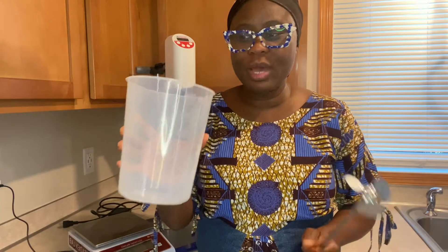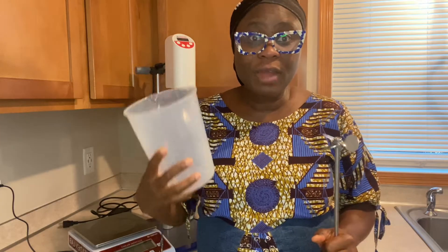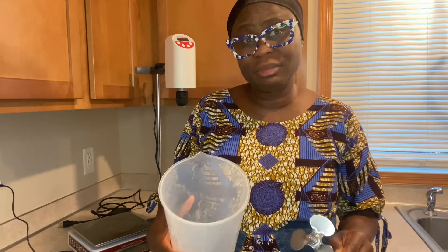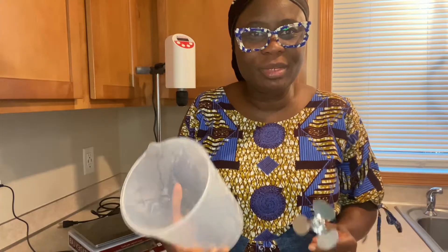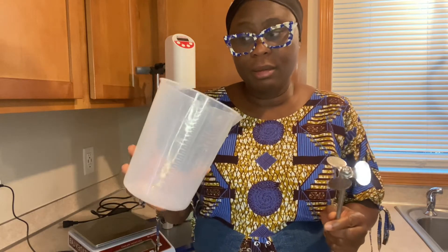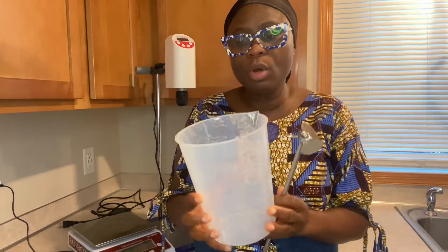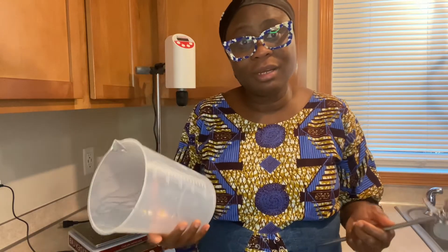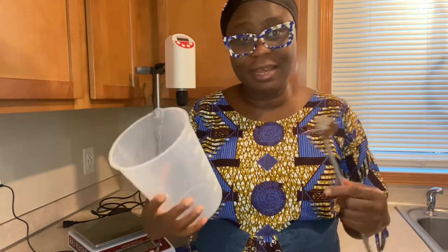So what I recommend is to use plastic beakers. I got myself a couple of plastic beakers — I have up to 500 grams capacity ones. When I'm formulating like 3,000 gram products that are emulsions — always like lotion, body butter, emulsified body butter, or conditioner, because conditioner is formulated the same way you formulate lotion or body butter — I use plastic containers. I'm still formulating around 3,000 grams; I haven't gone over that yet because I'm a small formulator.